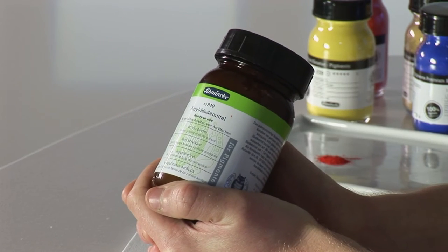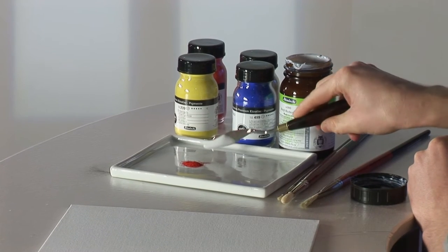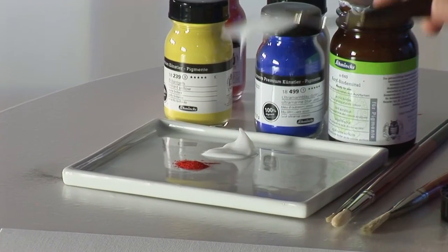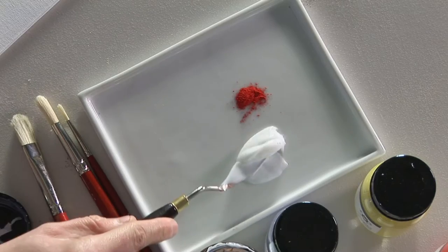SCHMINCKE ready-to-use acrylic binder is a binder that will allow you to mix your own satin matte acrylic colours when used with SCHMINCKE pure artist pigments. The binder is water dilutable and non-yellowing. To mix an acrylic colour, take some of the SCHMINCKE pure artist pigment. These pigments are made with 100% pure pigment and produce a very high quality finish.